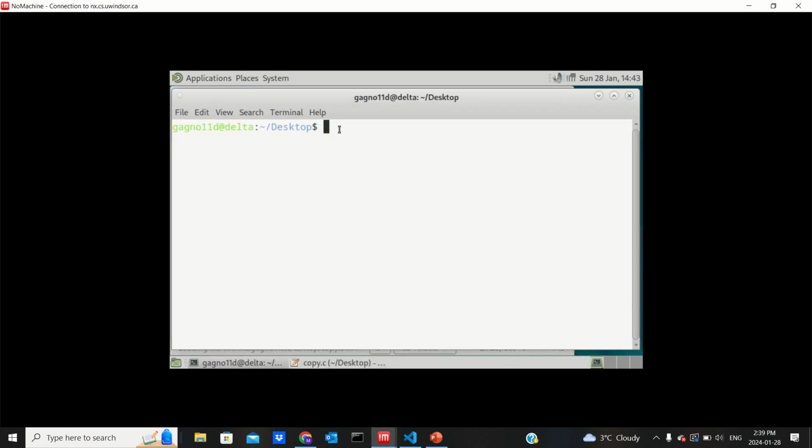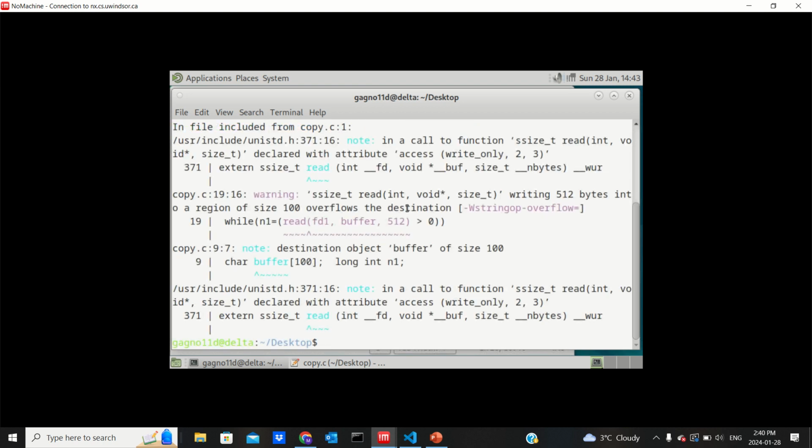So yeah, let's start by compiling. When we compile, we get a bunch of warnings. So it did compile. We got a warning at line 19, 9.